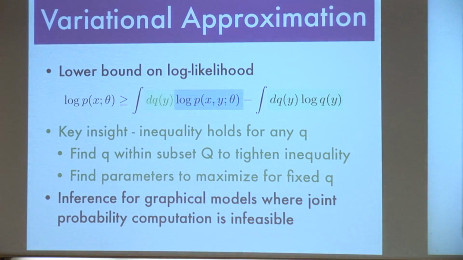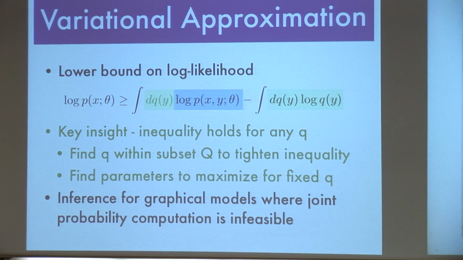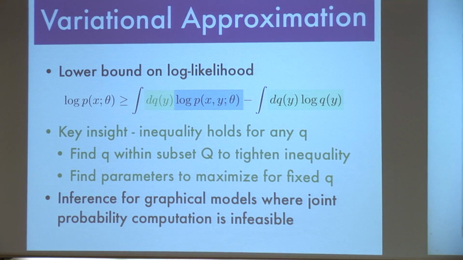Okay. So as stated, this is the variational approximation. What we had is that log p of x parameterized by theta is just this expected log likelihood and then an entropy term. So just to repeat, we find q within some subset. So that's the variational method. Rather than taking all of them, we tighten that inequality, and then we optimize over the parameters and we iterate. At each step, our guarantees get better because this was a lower bound. If we make it tighter, things can only get more accurate. If I then maximize that lower bound, I'm also increasing things. So at each step, I'm moving up. It's like a ratchet. And that way, you ought to actually do something useful.